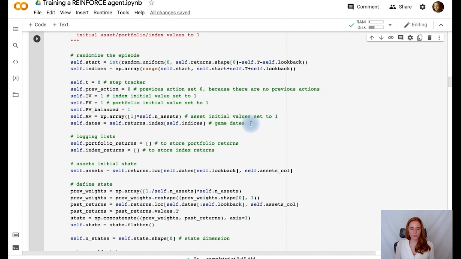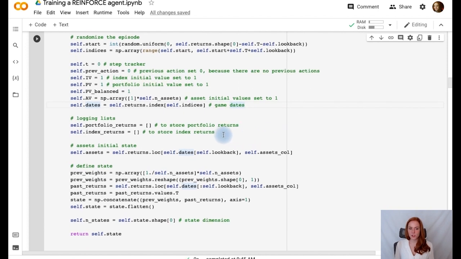And then we're just saving up the dates. A lot of these variables are not necessary to code the environment, but they're useful if we want to understand what's going on. So we're saving up the asset values, and at the same time we're saving up the dates of every episode. That could be useful along the way.